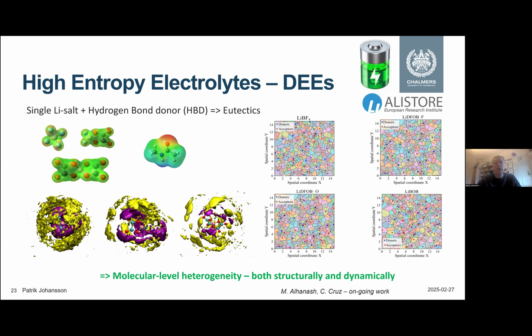And that actually is not only structurally so, but also dynamically. Depending on where you are around the lithium, the anion and the hydrogen bond donor, where you are around those affects your dynamics of the different cations and anions. And that is also very much ongoing work, but I think that doing these mappings of this spatial distribution of both coordination and dynamics will give a lot of interesting information.